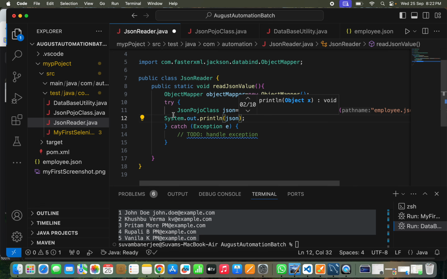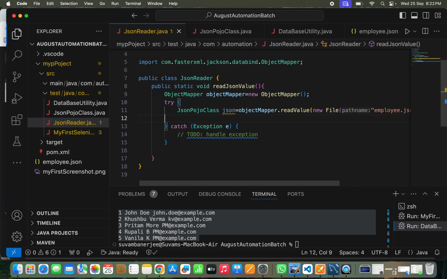Right, and let's not print it. Let's call this JSON reader. First, we have to create this read JSON value, right?